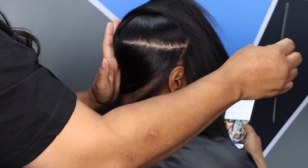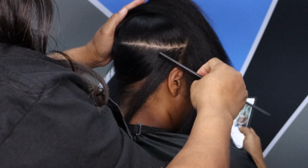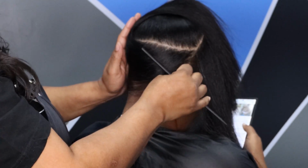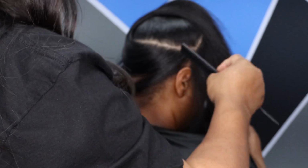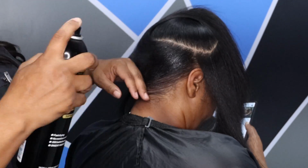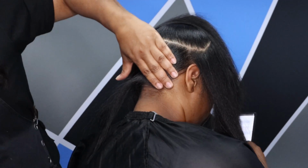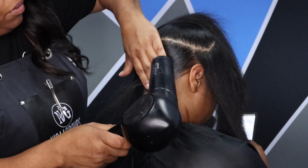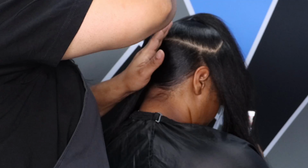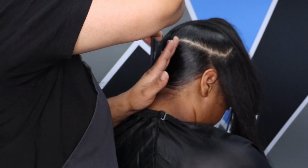So like I showed y'all in the beginning, the back was thin and then her edges in the front were thin. So I decided to swoop the back over to the left to where the thinner hair side was. Since it's thinner over there, most of the hair might as well go that way instead of to the right. And I'm using an even spray because it just dries quicker for me. I needed it to dry faster, because I'm not going to do the left side yet. I'm going to do the right side in the front and swoop that over that part. But you'll see as I go.